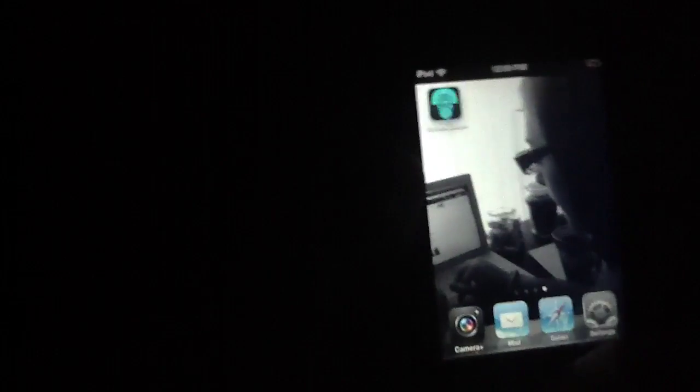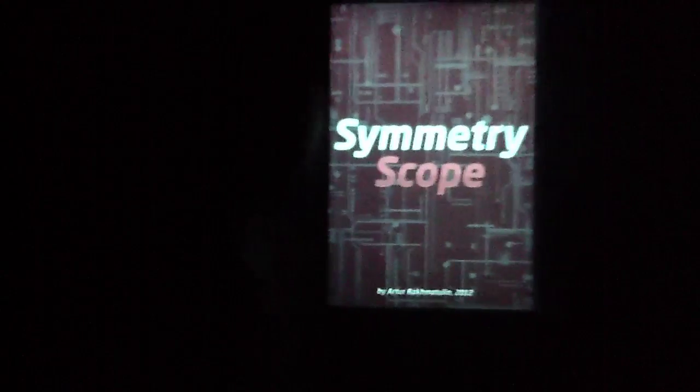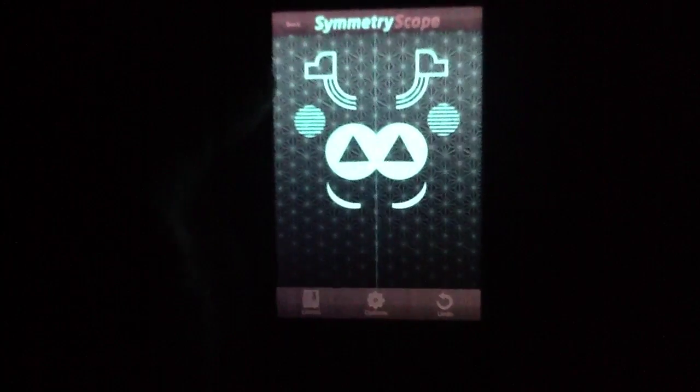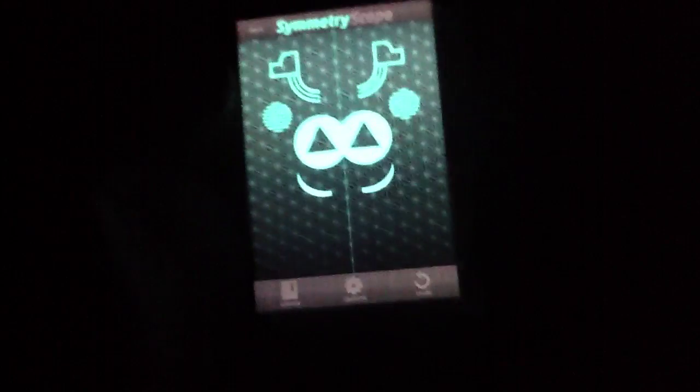Actually, you know what? Let me do this. I'm going to restart the app because I saved some settings, and I think if I redo this, then the app should adjust. So let me just very quickly close out the app. There we go. And then boot it up again. This way you can get the nice loading screen too, so there's that. Alright, I have one running, which we're going to load. And there we go, there's the changed background, and I should have shake settings enabled too at this point.